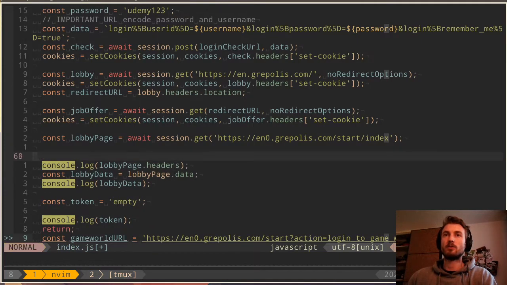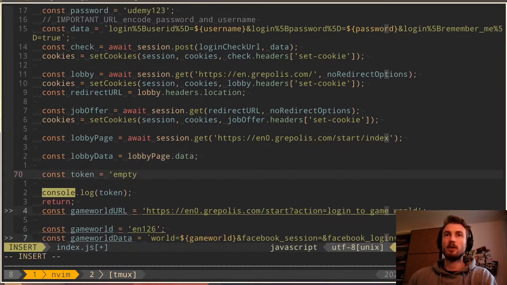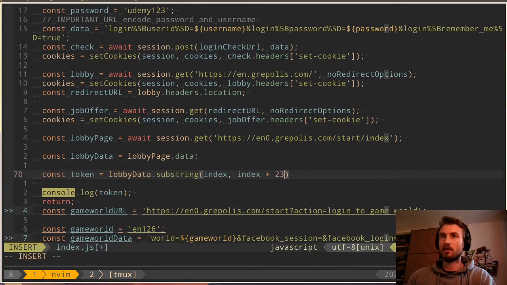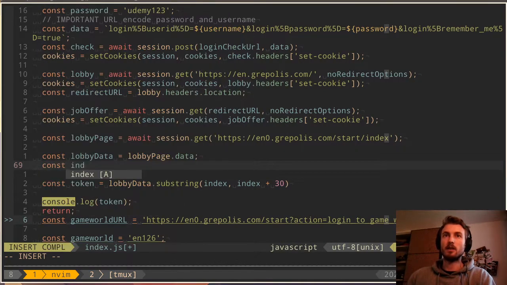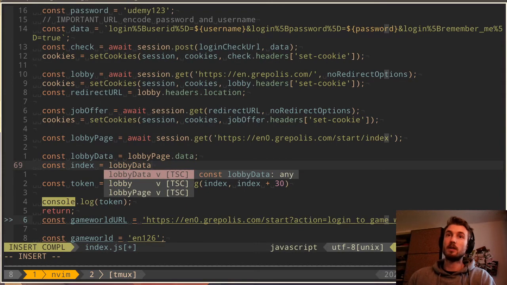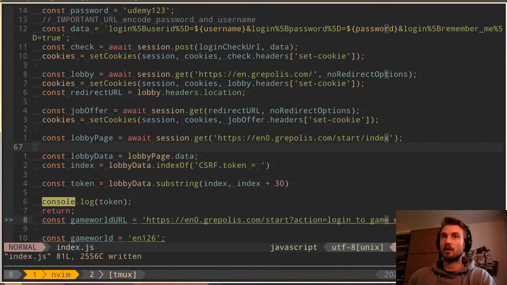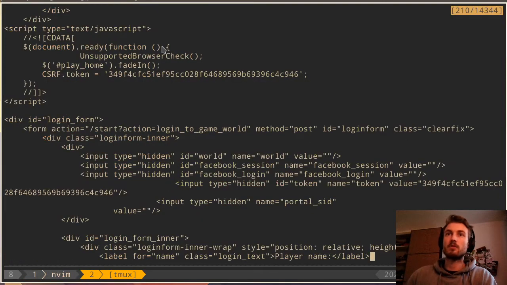So const token, we don't need that, equals lobbyData.substring, and we need to pass the index and the index plus 30, and the index equals lobbyData.indexOf, and we pass in csrf.token equals, I think that was it.